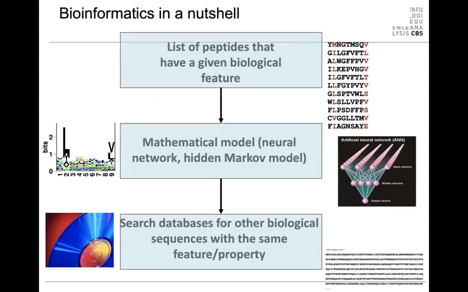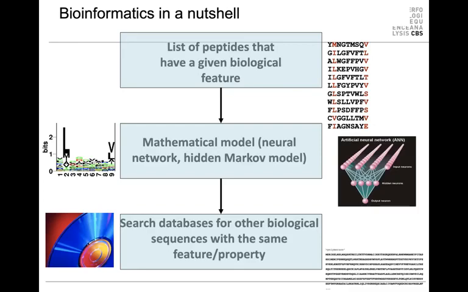So bioinformatics to me is that you have some data and you try to learn the shared pattern in those data, and then you thereby learn the rules saying that all the peptides that bind to my receptor, for instance, must share these properties. And once you have learned those rules, you can now go out and screen through the proteome of interest and see, can you find peptides that share that property?